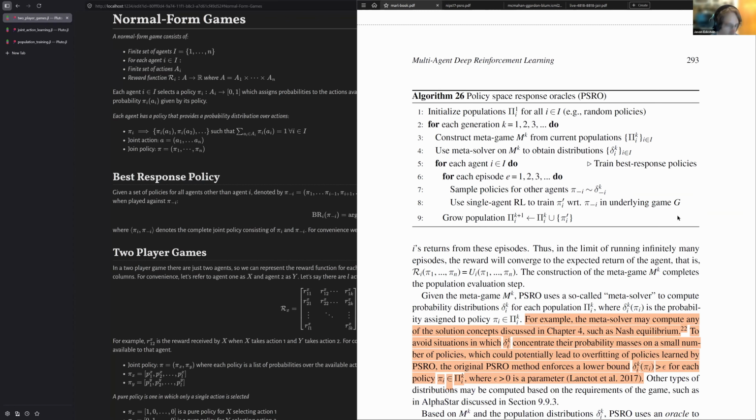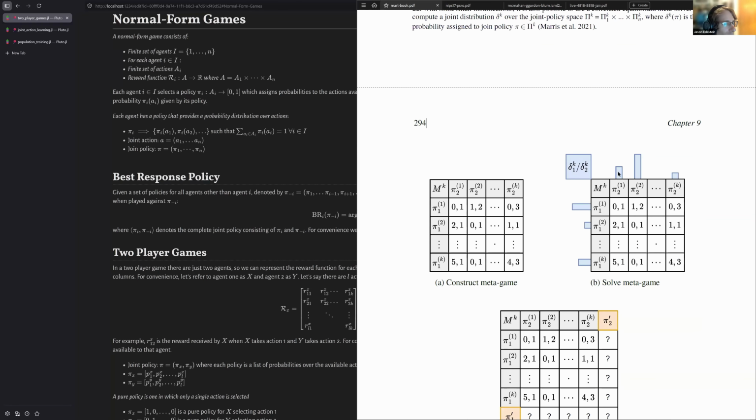Now, you could imagine, let's say for agent 2, let's create an environment where agent 2 behaves according to this distribution. So if we start a new episode of the game, there's some chance it will be following this policy, and there's a smaller chance it will be following this or this policy. Now, once we have our stochastic game, which is the full environment that we're trying to solve.